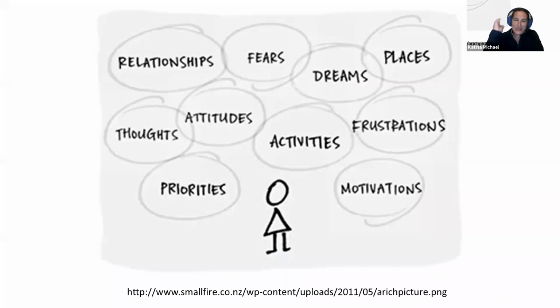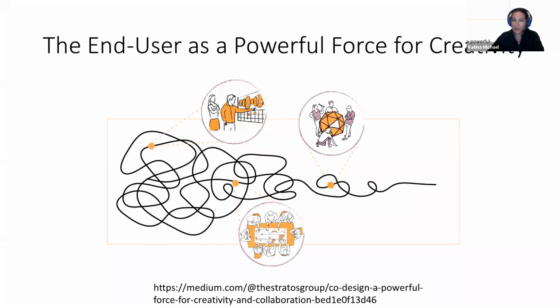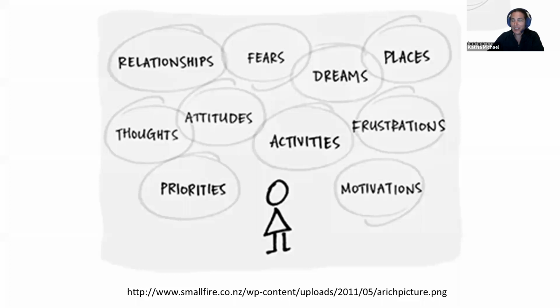And remember, the user is amazing. They've got fears, they've got dreams, they've got contexts, they've got motivations and imperatives, frustrations, they've had dealings with particular stakeholders before. They've got their own priorities, depending on what their circumstances are. They have their own thoughts, their original thoughts. They have relationships that influence them, attitudes that they develop over time based on behaviors and learned experience, and they're engaged in activities. But all of this provides some very interesting motivation for creativity. And you might come across things you've never thought about before. I'm not surprised that would happen.